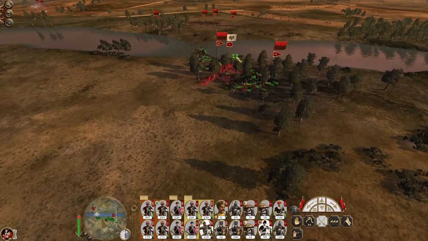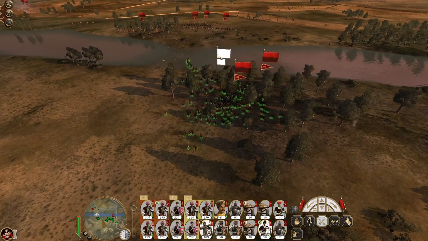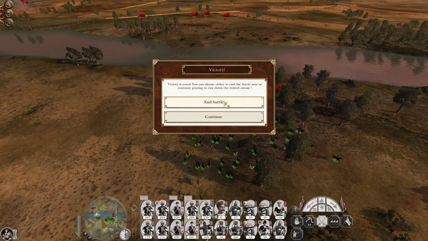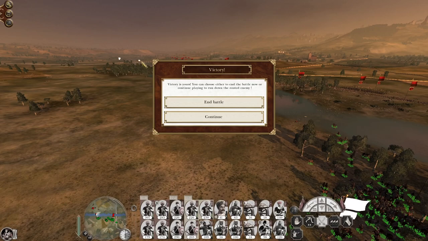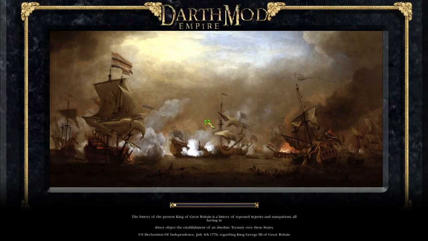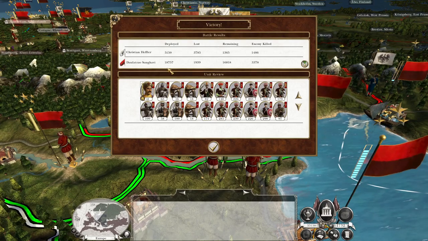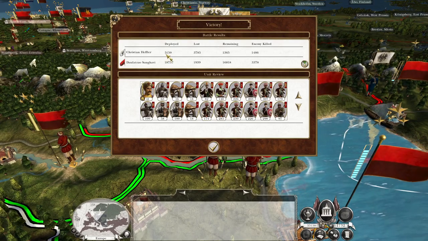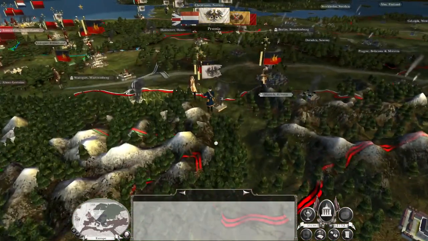I mean, my Kizilbashi will take a bit of a hammering, but their engineers will take an even worse one. I'm going to end it just in case, if I continue it, this causes problems. I would like to carry on because they dismounted it in the river. I could have used the timer to keep going, but still, we did deploy 18,000 men against their 5,000. But still, it's not a bad exchange.